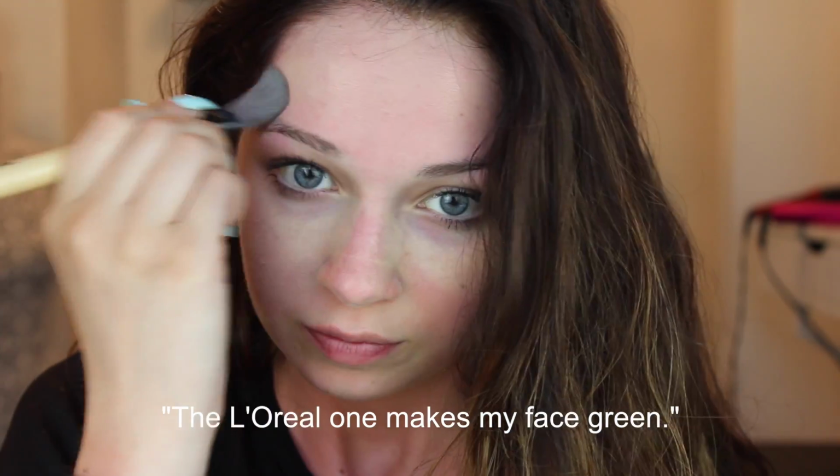The L'Oreal one makes my face green. My friends have told me that the L'Oreal one makes their skin stay green, so I guess L'Oreal doesn't work too well, but the Graftobian one works great.